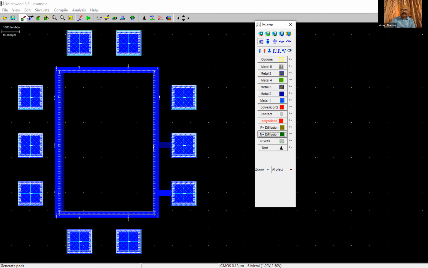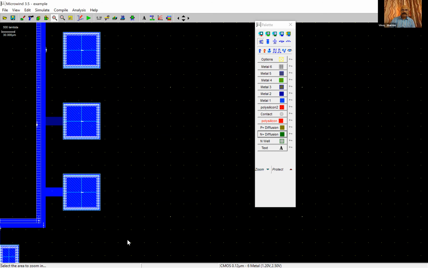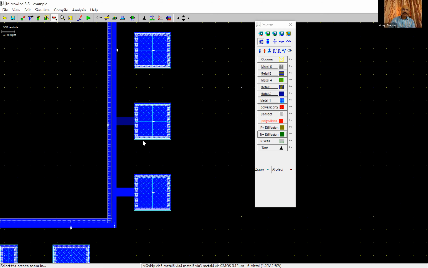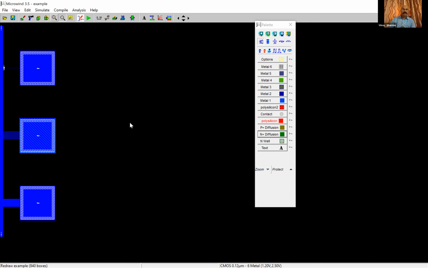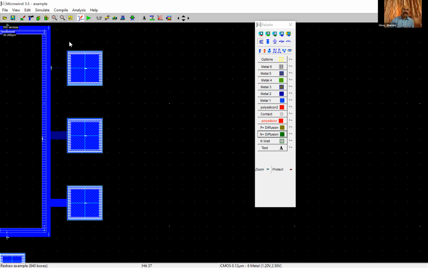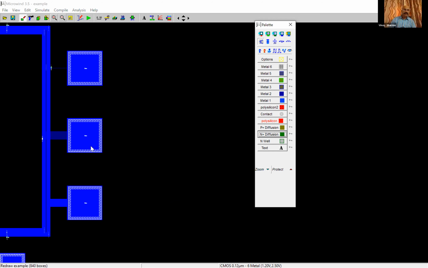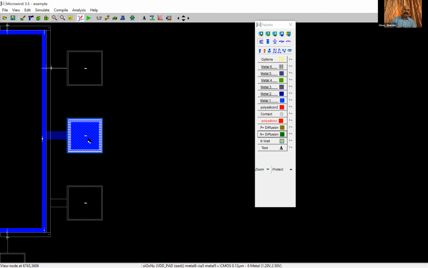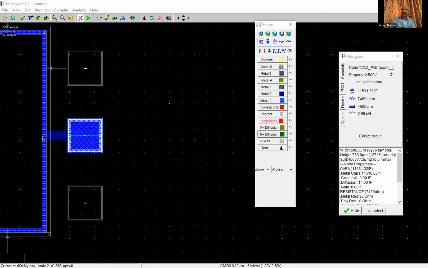So on the right hand side, do you see the right hand side? These 2 pads, these are VDD VSS pads. If I double click on one pair, sorry, Micron becomes a little slower because of the heavily loaded area and not my number of metal lines. I double click on one of the pads to show me the properties. So you must see that on the right hand side, it shows that this is a VDD pad.